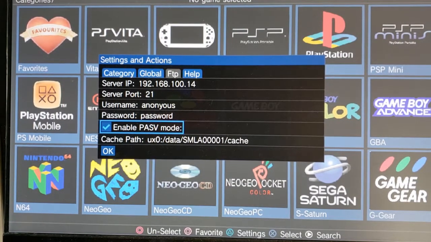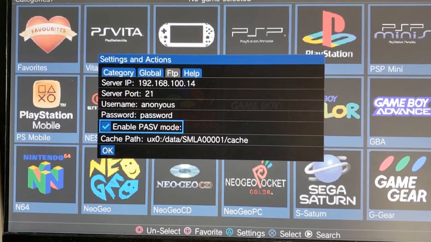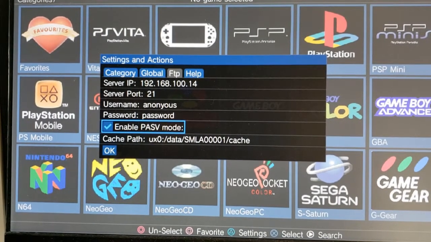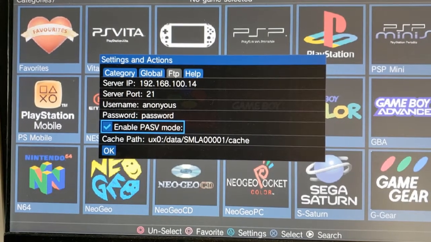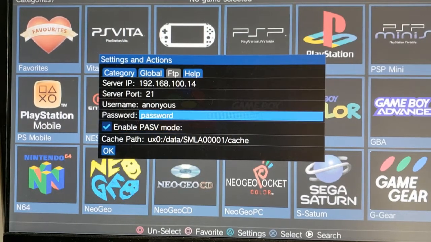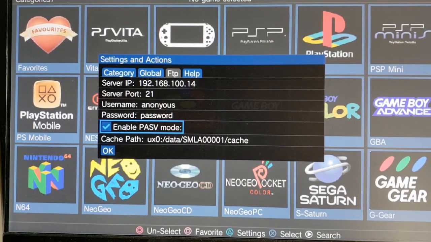This is the mode that you'd like to connect with, FTP mode. You can deactivate passive mode. That seems to work a lot more for other users where they have firewalls. So if you have connection problems, you might want to just see if you can disable the passive mode.